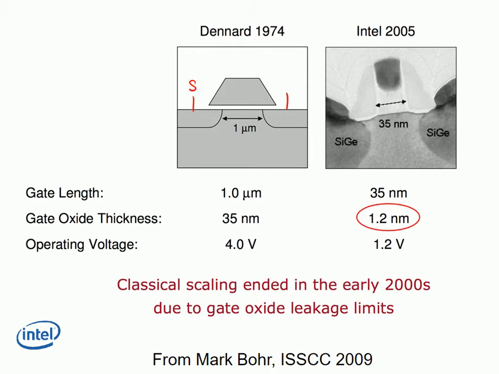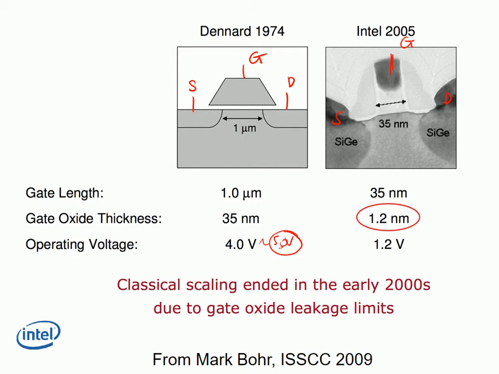So this is source, drain and gate, and of course this is source, drain and gate. The oxide dielectric was silicon oxide. The gate was in polysilicon, and I mean, there is not a big change. The operating voltage scaled less than the length, because in the initial years the operating voltage did not scale that much. This is 4 volts. We typically used 5 in order to maintain back compatibility with TTL logic.